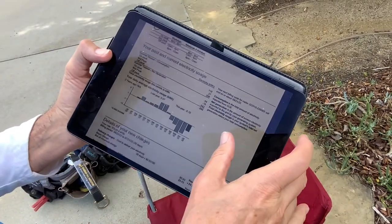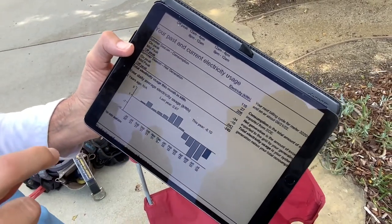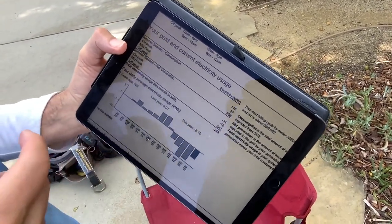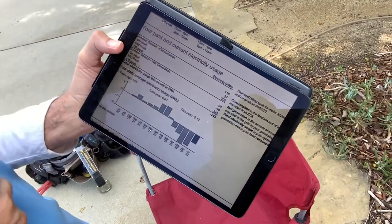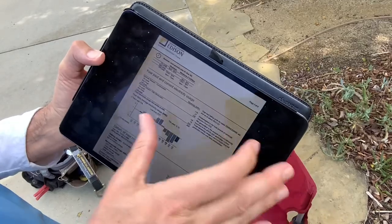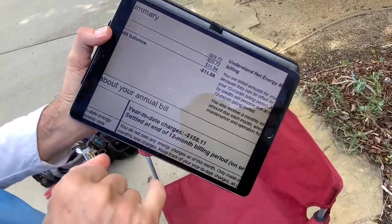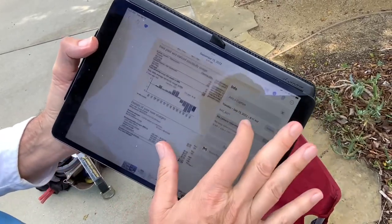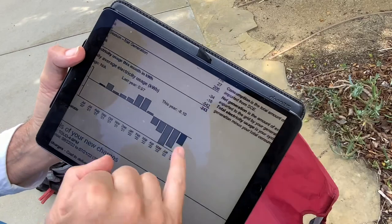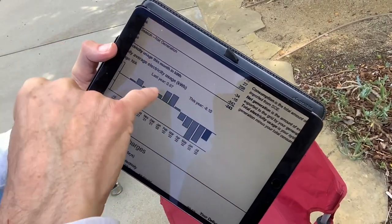That's the way I look at those two things when my bill comes in. I get mine electronically in my email. I just tap it, and in 30 seconds I look at the first page — where am I with my bank account with Edison? And then I look at the next month to see where I am in the curve, because I know as the days get shorter I'll be coming closer to these.